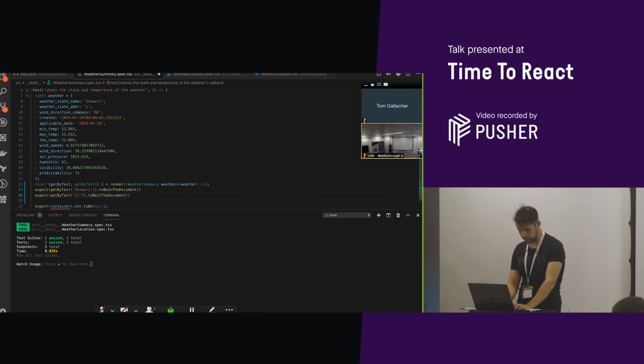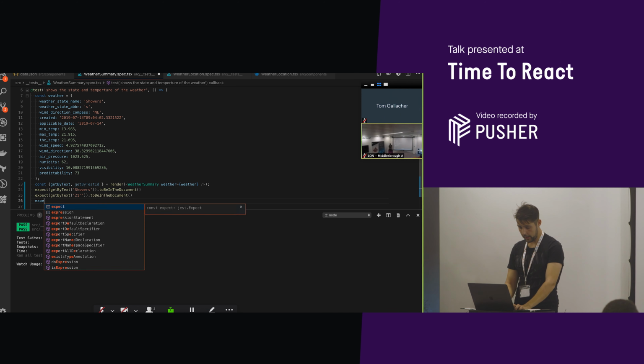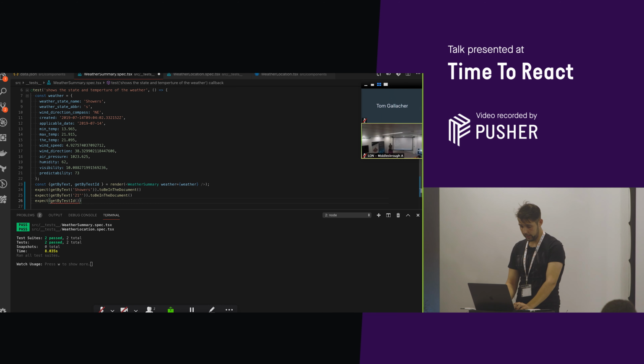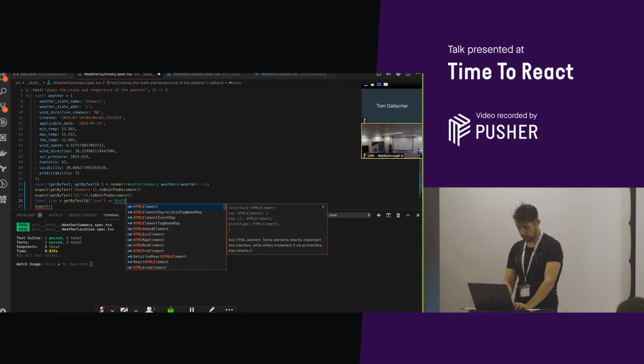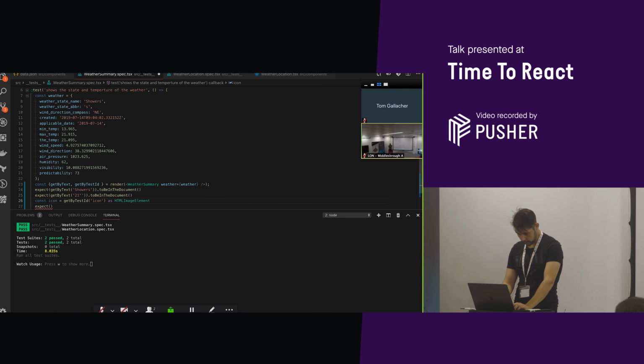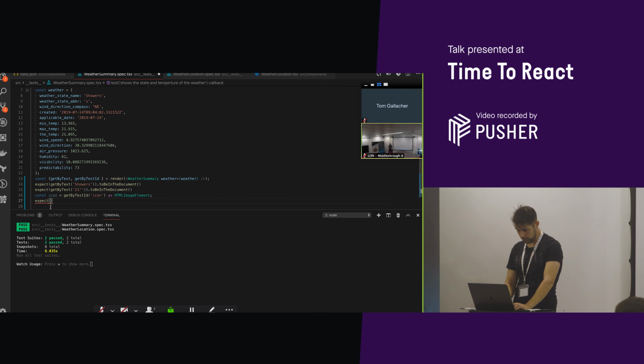And we expect to have an image. So get by test ID. We can call it icon, for example. Const icon equals, get the test ID icon as an HTML image element.